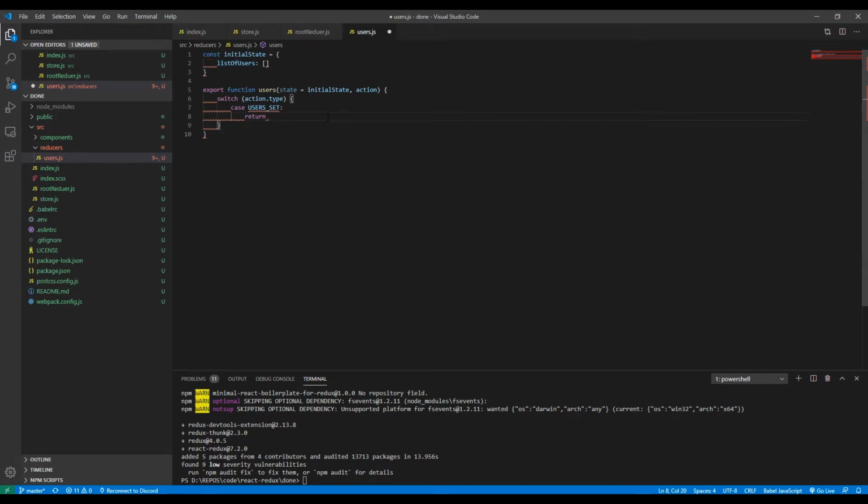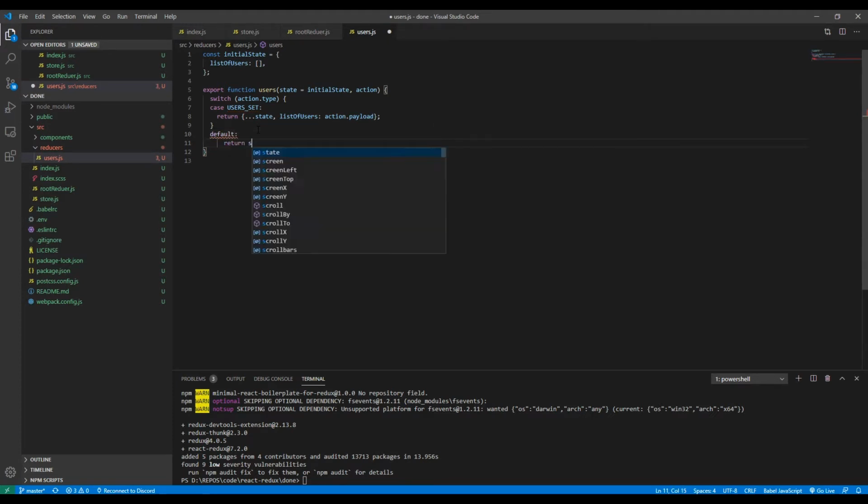Whatever we return here will affect what the users reducer contains. So usually if you have multiple values here besides just the one, what you want to do is destructure the state, so the state stays unchanged, and then you just change one thing in that state. In our case, this is going to be the list of users, and we'll set that to action.payload. Now the payload is something you pass to every action in order to pass the values that you want to change. Now the other case you want to have here obviously is the default case, and the default case will just return the state itself, which is unchanged.